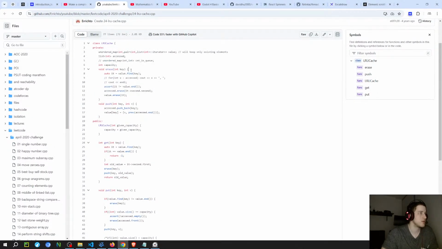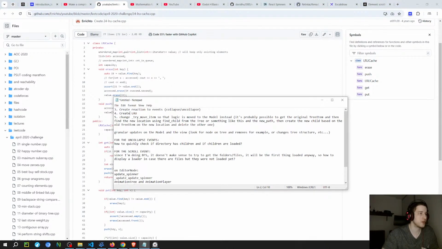Because the problem is in this situation there, where... But I guess it's just an extra step. Instead of putting the stuff on the data structure, you put the stuff on the algorithm. Like on the granular updates that I was thinking about, all I have to do is get the path, and then from the path you check the values on the cache that have the path as a child.